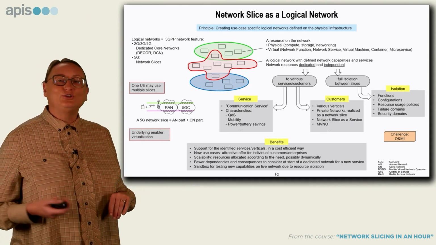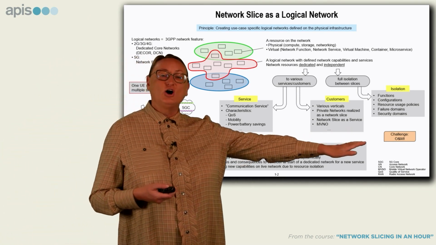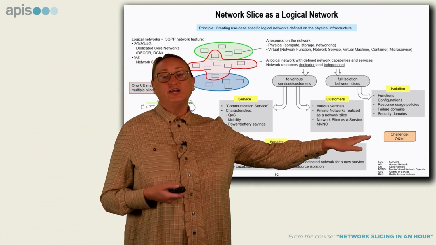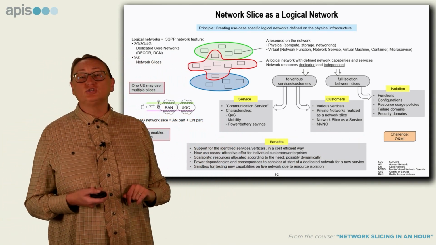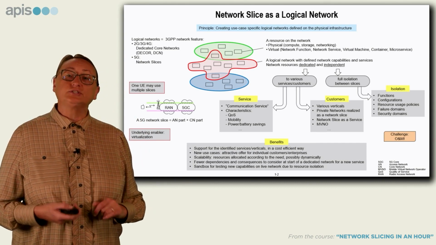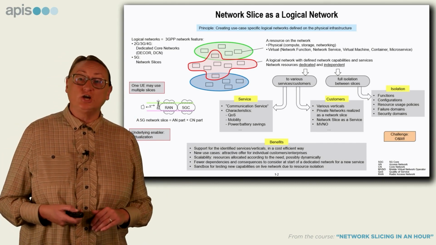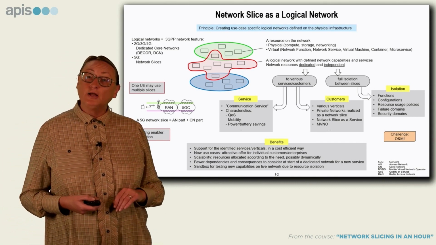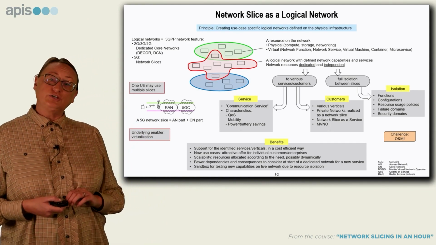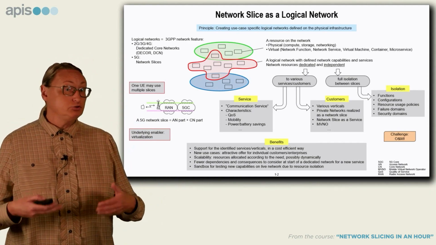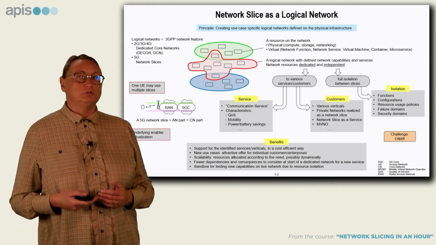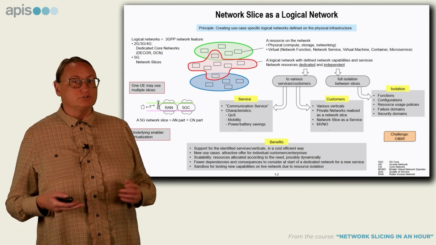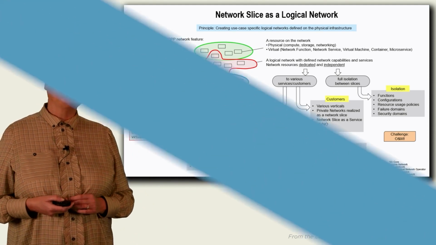And the most important satellite system, I think, is operation and maintenance. So I just placed it over here so that we remember that operation and maintenance of a huge number of logical networks on our network is a challenge in its own right. So just to be sure that we understand that network slicing does introduce issues, challenges. I'm told not to use the term problems in situations like that, so challenges.